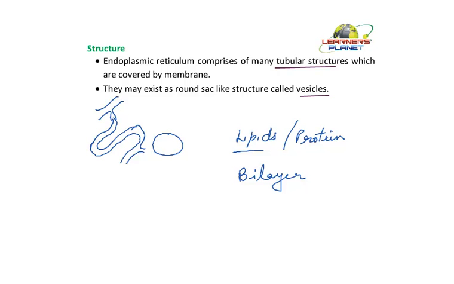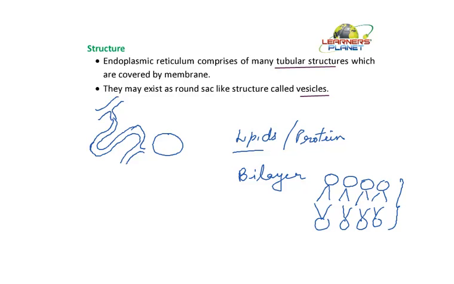Remember what is a bilayer structure? The lipid molecules have a head structure and a tail-like structure. This is a single molecule of a lipid. Now these are arranged in a particular fashion. This is one layer of a lipid membrane and the other layer is formed in this way. So further, this forms a double bilayer structure.